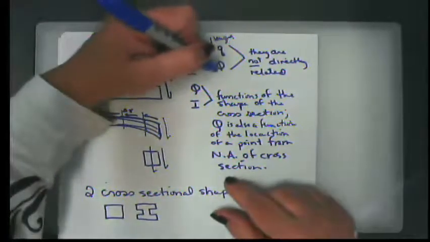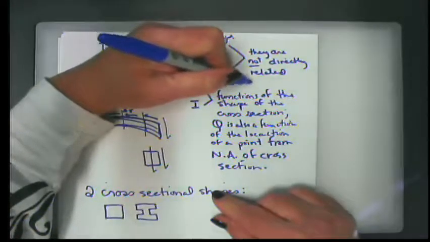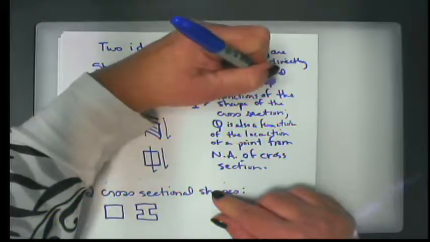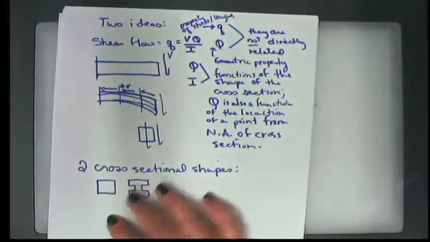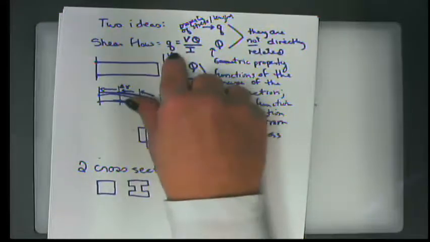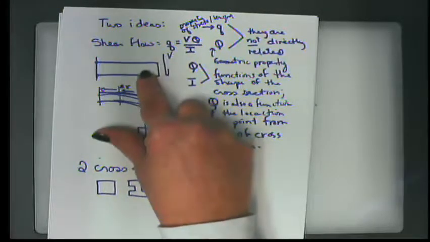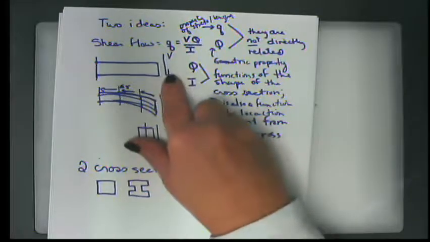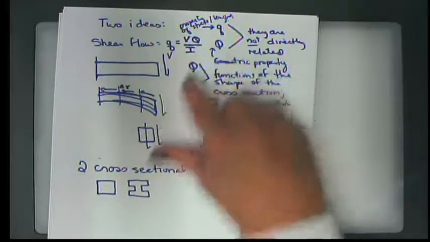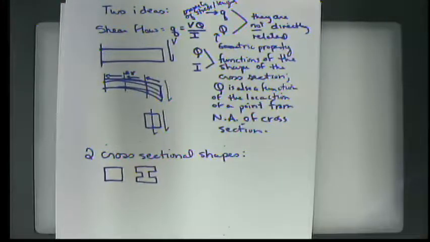And capital Q is a geometric property. So the units aren't the same, and they're only related because they're used in the same equation, but one is not a direct function of the other. Little q is a function of the length along the axis, possibly the placement of fasteners, and the amount of shear that's applied. Q, on the other hand, is directly a function of the shape and size of the cross-section and the point that we're interested in doing analysis for.